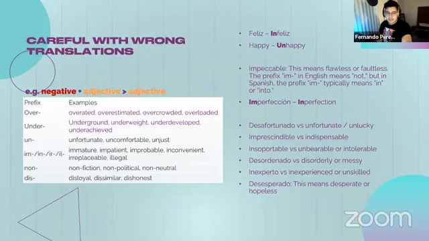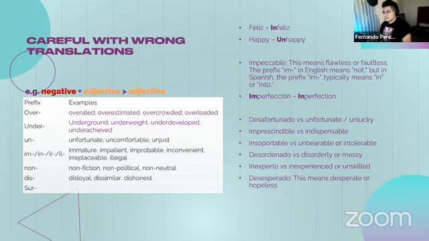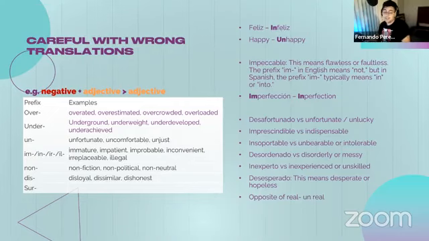I think we should add the prefix "sur" for adjectives. You know, because if we are talking about the opposite of real, it is not irreal. Do you know what is the opposite of real? Unreal. Exactly. It can be unreal instead of irreal, which in Spanish is irreal, or false.